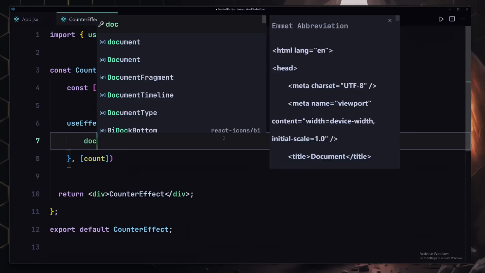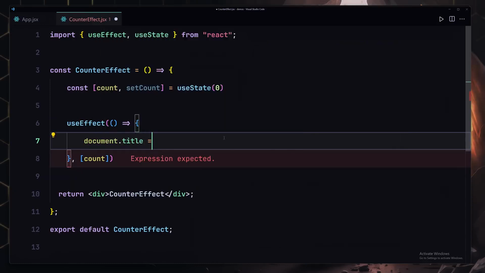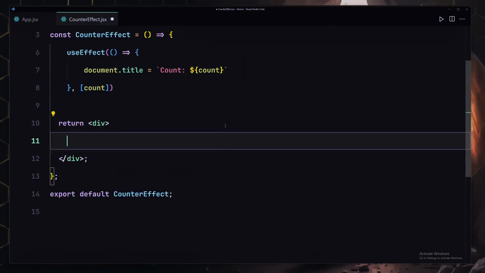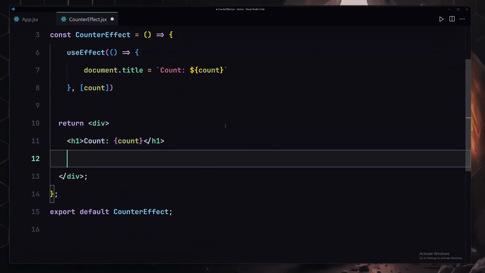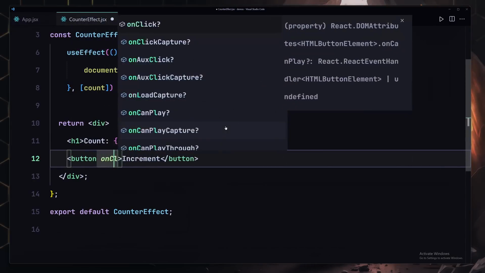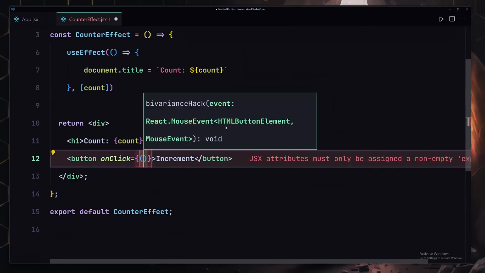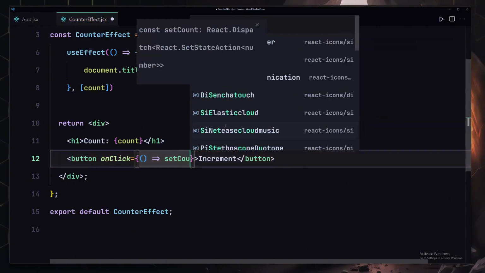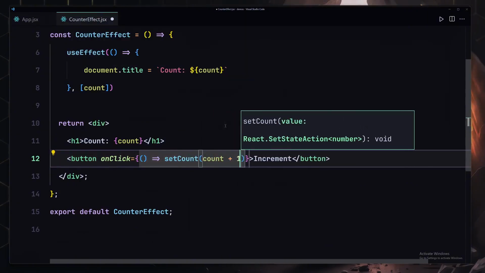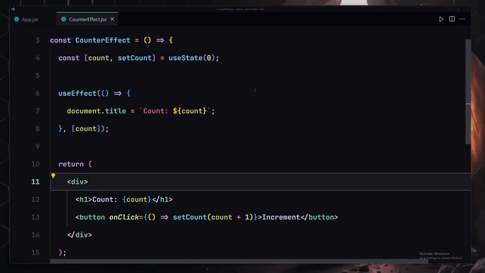I'll just use document.title, and that's going to be equal to this template literal, and let's just provide our count value from our state. So I'll just use the dollar sign and then this count. Now for this UI, I'm going to remove that from here, and I will just write count here and render my count totally dynamically. Now we are going to be also creating a button which will say increment, and whenever somebody clicks on this button, we're going to be firing this function, setCount, and here we have to specify count plus 1. I'm going to save my file right now and watch what happens.